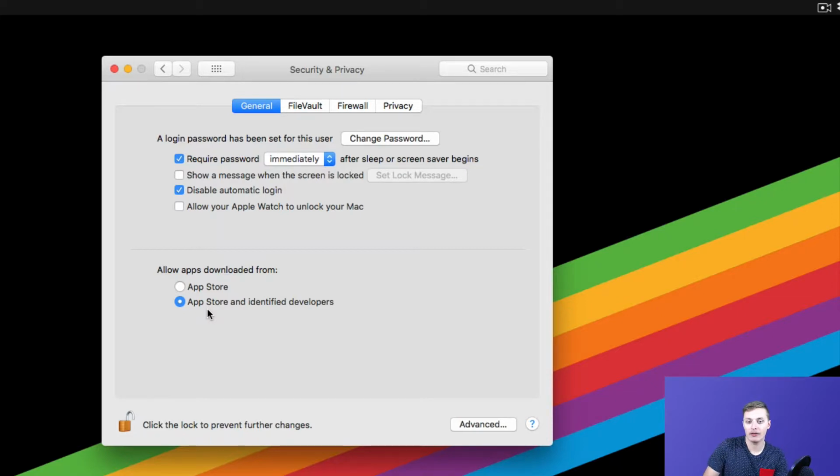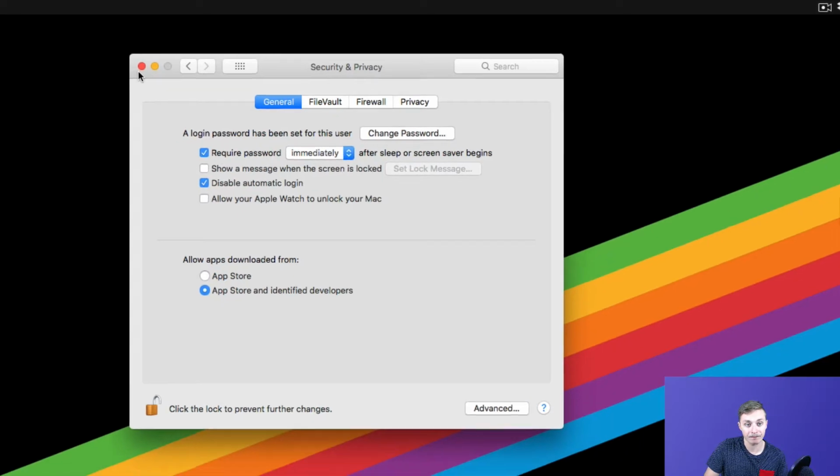Now there is a case where you do get applications online that are from not identified developers, and it will not let you install those right off the bat. In order to force that, you will have to come back to this menu, and a pop-up here will show up down here allowing you to force install that. While it's highly not recommended, if you do trust the developer, you can force that so you're not locked out of installing applications on your own personal computer.